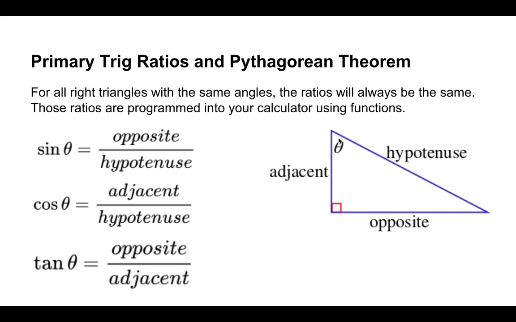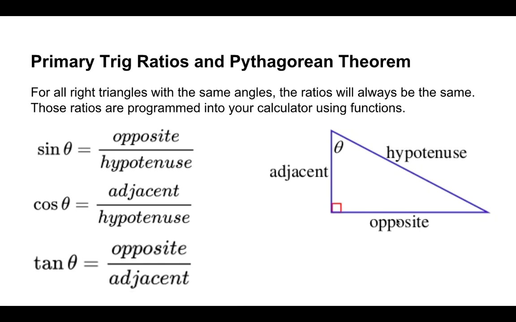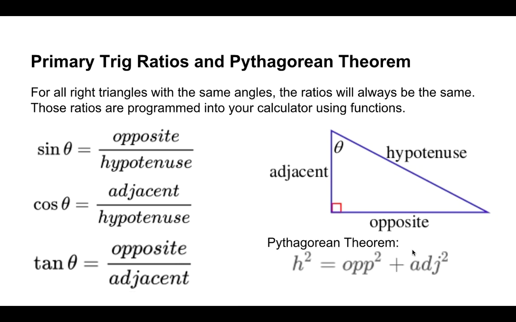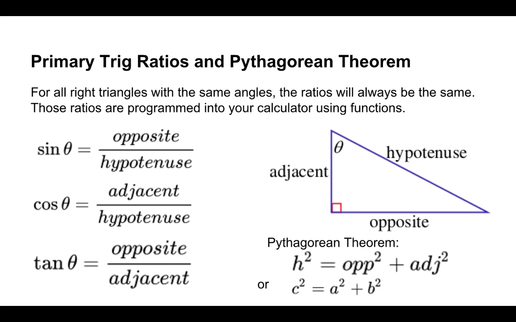I used a picture with the angle on top because I just wanted to show you that it does depend on where the angle is. On the last slide, we had the angle on the bottom. But if the angle's on the top, then the side on the bottom is the opposite. It's always opposite the angle. And we also know the Pythagorean theorem: h squared equals opposite squared plus adjacent squared, or as we've called it, c squared equals a squared plus b squared. This is famously known as SOH CAH TOA, just a way to remember the order that you divide the sides and which sides give you which ratios.